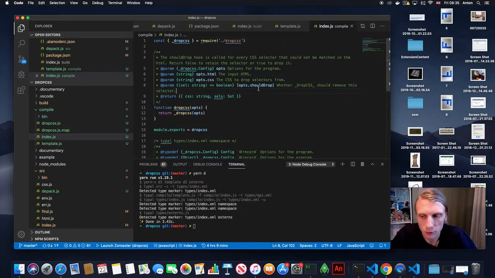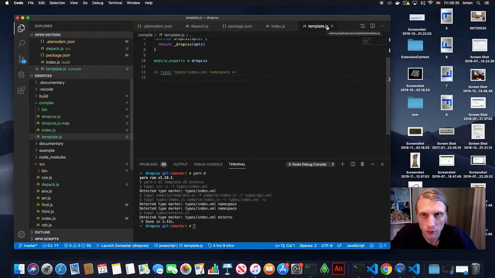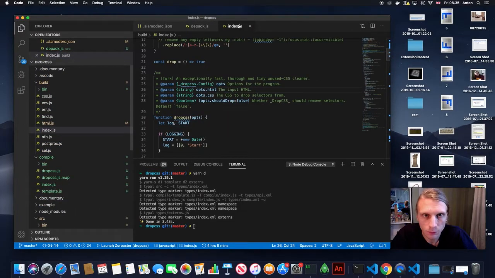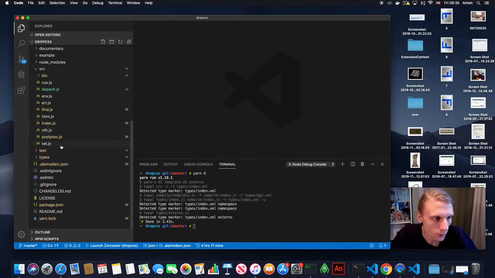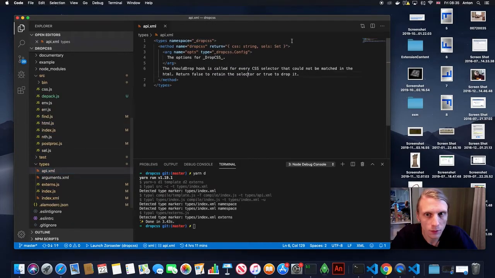I'm not sure if Closure is going to be happy with that or not, but let's go back to the types, in the API, and update that to set string. Yeah, I think it should be fine with that. Like, because for arrays you usually write array string, so set string should be acceptable as well.